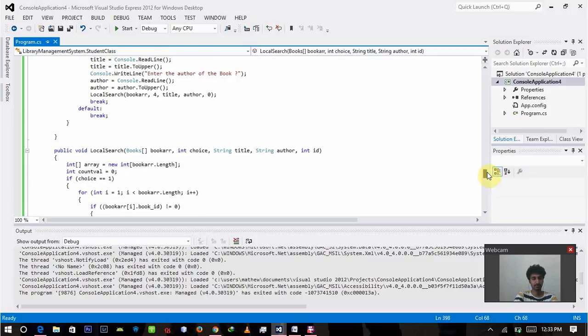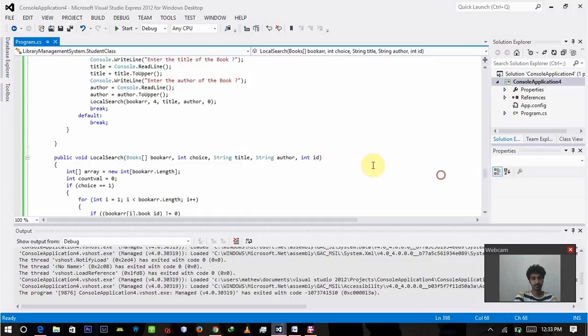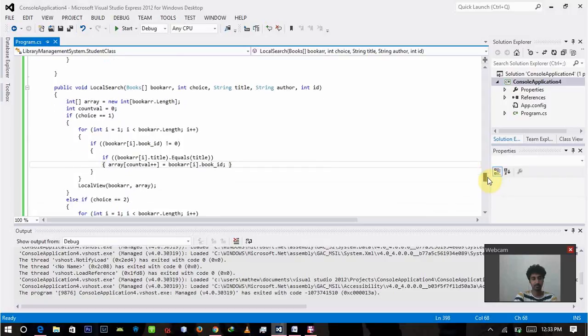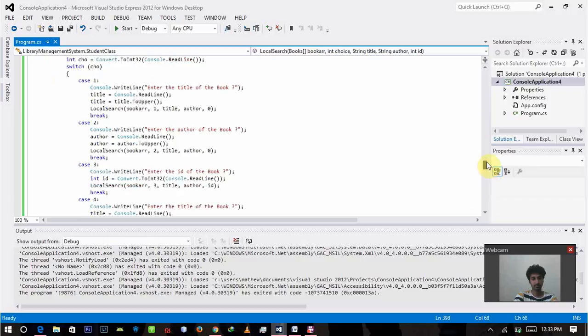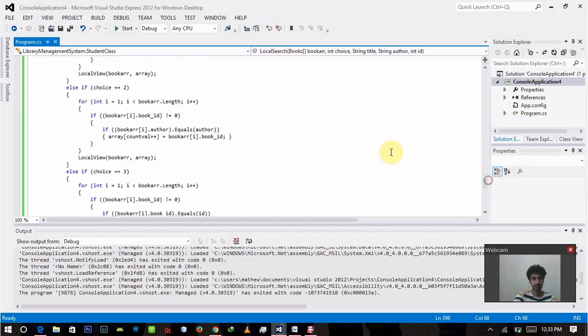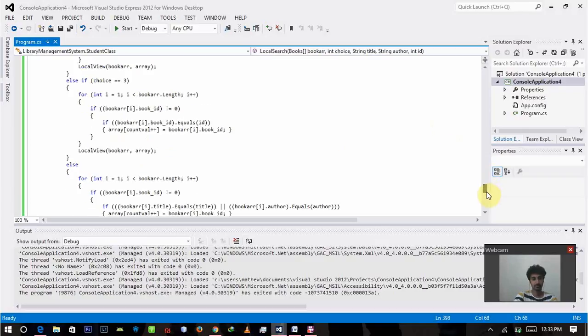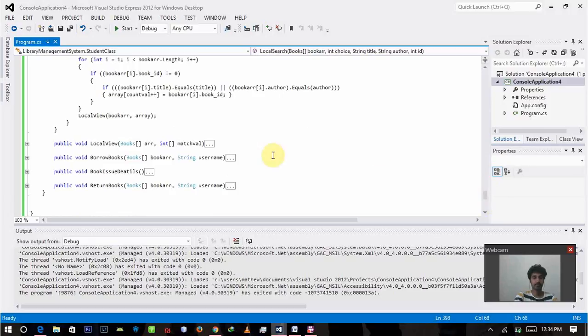If you enter option 1, that's for the title, and it will search the titles of all the books in the book array and return that book. Else if choice equals 2, that's the author, so it will search for the author of the book. The last option is both author and title.